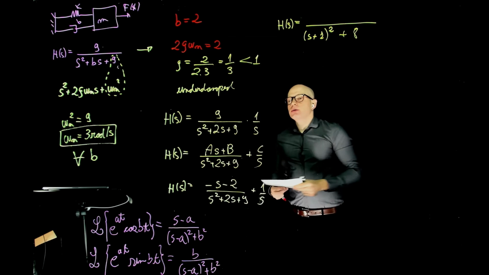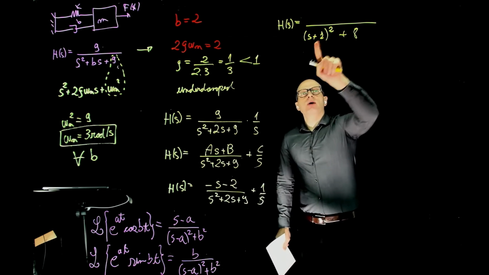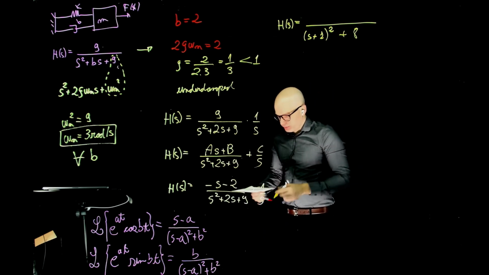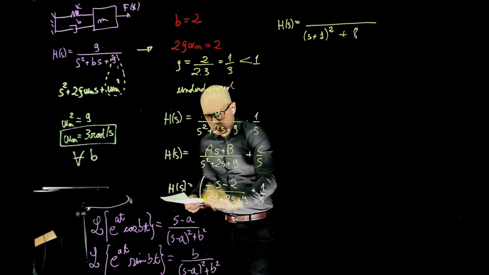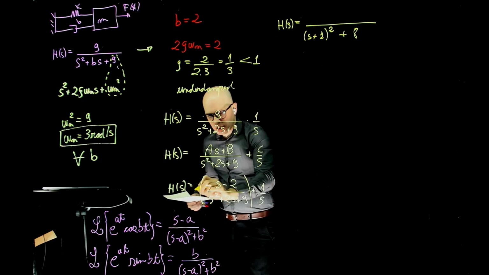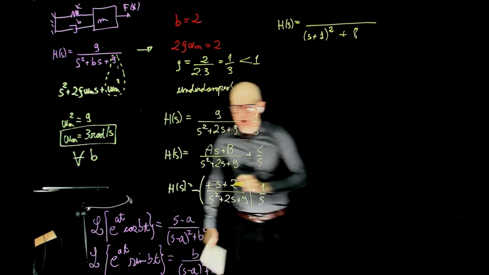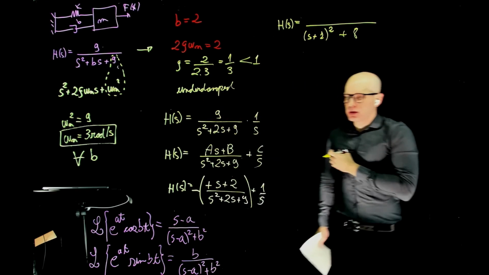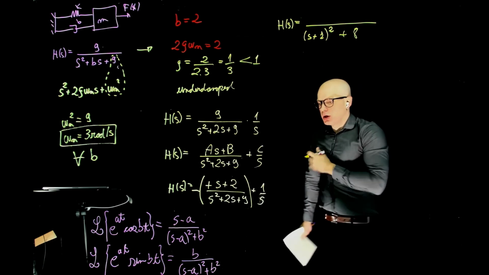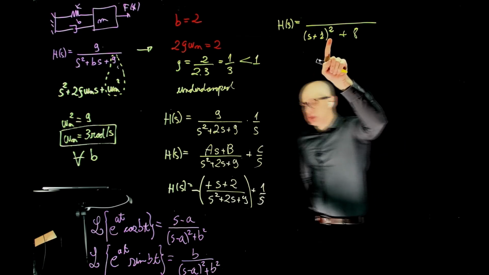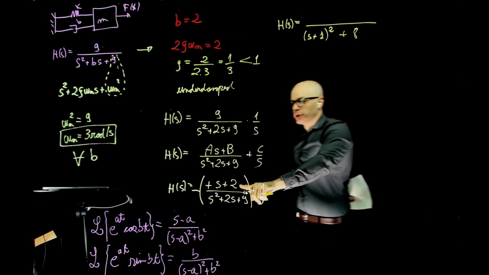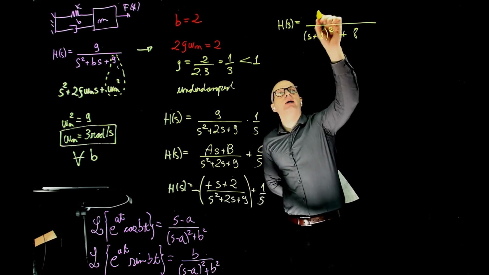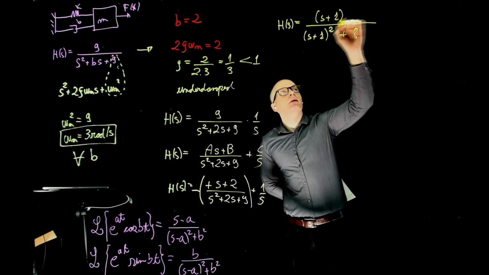Which means that in the numerator, we also need s plus 1. So let's rewrite this expression as follows. Let me put a negative sign here and make this 2 positive, as it's still the same expression. So we have s plus 1 in the denominator. We need to make s plus 1 appear in the numerator, but we have s plus 2. So what you can write is s plus 1 plus 1.